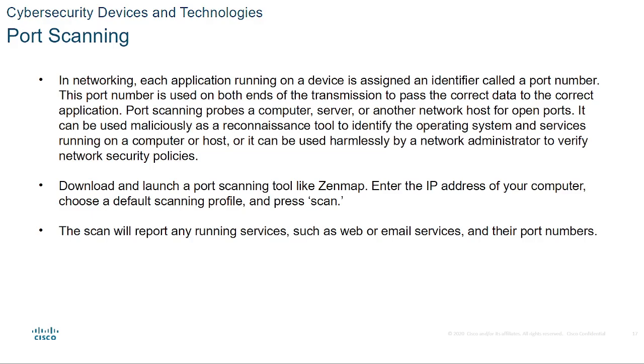Like I said previously, port scanning probes a computer, server, or another network host for open ports. It can be used maliciously as a reconnaissance tool to identify the operating system and servers running on a computer or host. Or it can be used harmlessly by a network administrator to verify network security policies. If you open the first link, you're going to see a lab or a website where you can download and launch a port scanner tool, which is called Zenmap. So when you open the port scanner tool, you can just enter your IP address and scan.